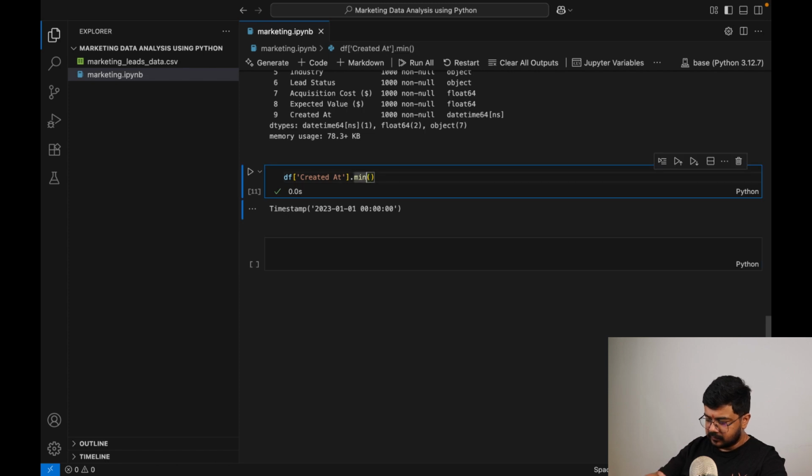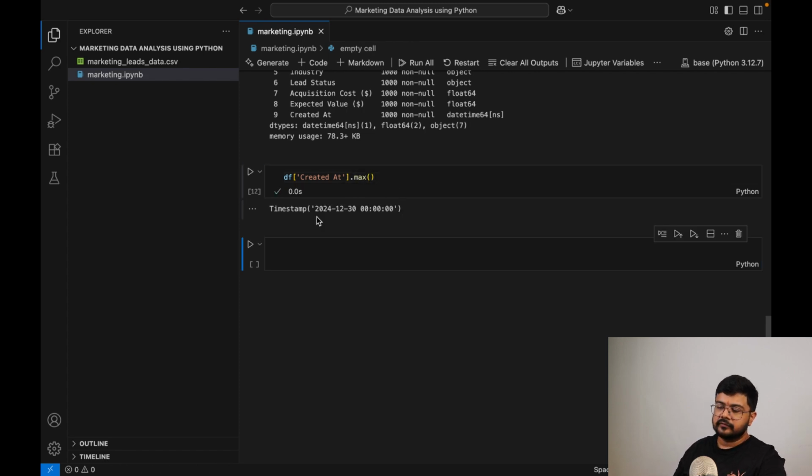Let us see the maximum date, which is 30th December 2024. So this data is for the complete 2 years. Alright, so we can change it into 23 and 24 and the months as well.